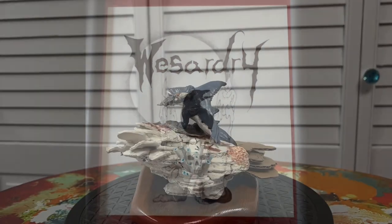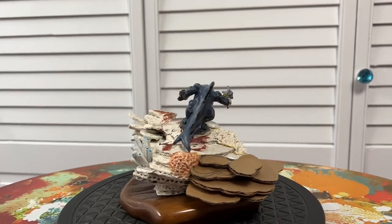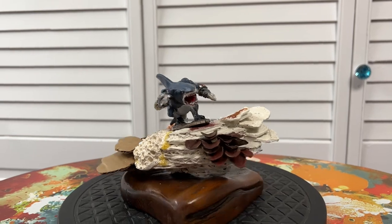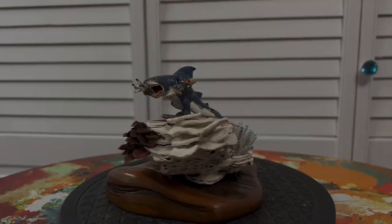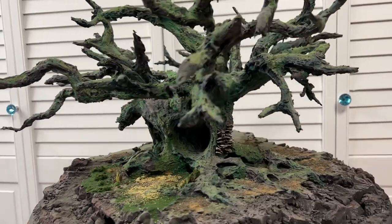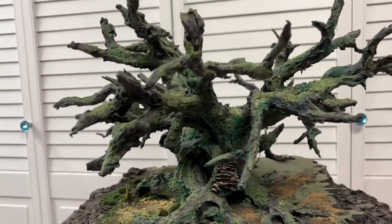I'm no different from any other hobbyist. I have a pile of shame, and I often have more than one project that I'm working on at a time, and had several in the works before I started Wizardry. They've been staring at me from the shelves and dark corners, so I decided to invite you along as I finish off these neglected projects.